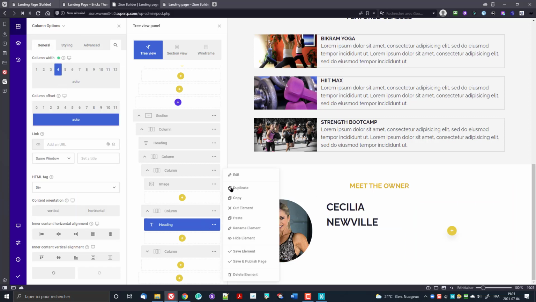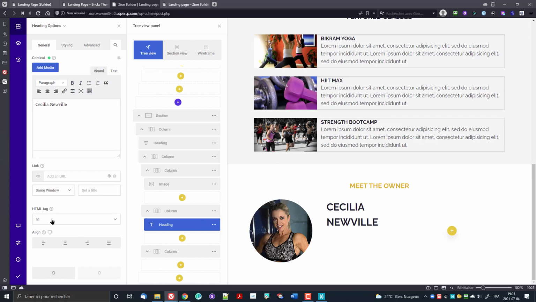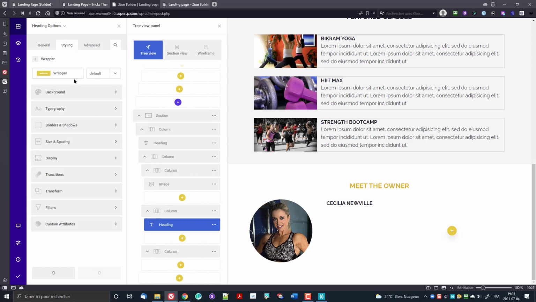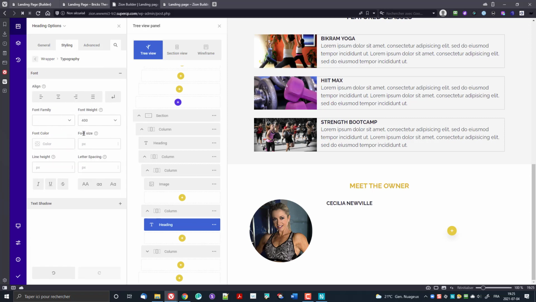This would be an H3, but we wanted it to be a little bit bigger, so let's change the typography to be 24 pixels. No, 18, sorry. No, 24. It was already 18.